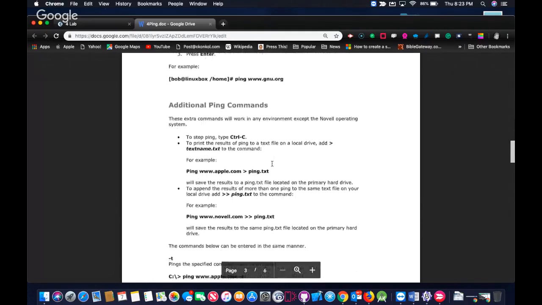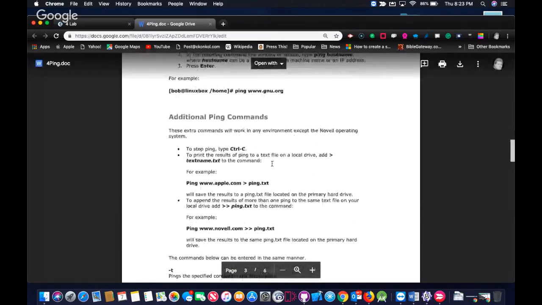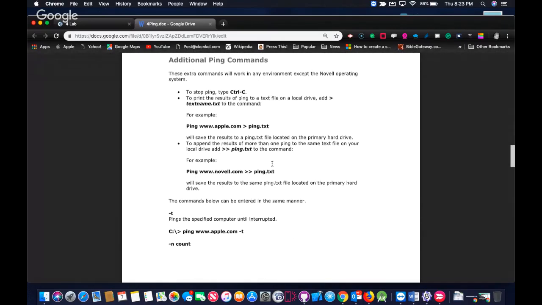All right. Now, additional ping commands I want to go over real quick before we get to the lab. If you're in a Linux world or a Mac world, Control C will stop the ping, because if you do a ping in those environments, it'll be unlimited. It'll keep going until you hit Control C. If you want to export the contents of your ping to a file on your computer, you just put at the end of the ping command a space, the greater than symbol, and the name of the file that you want, .txt, and it's going to save it in your documents folder on Windows. I believe on the Mac it saves in the documents or downloads folder.